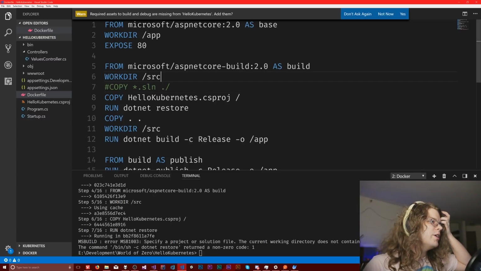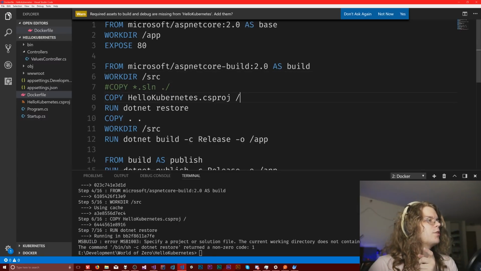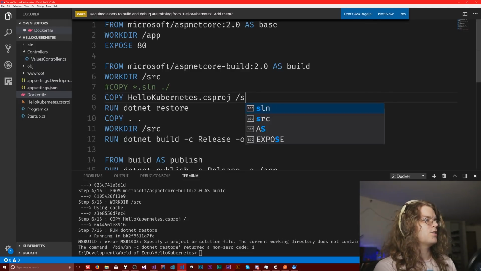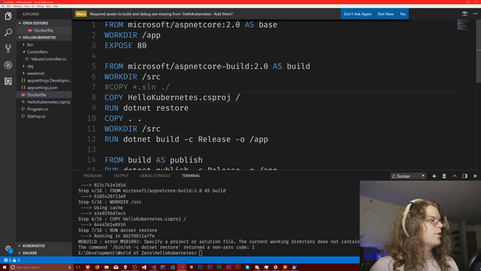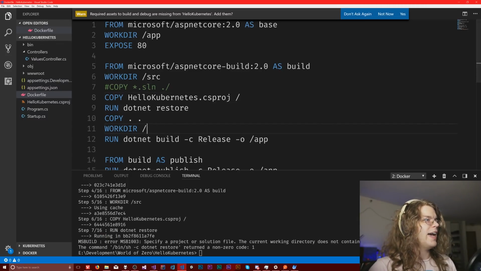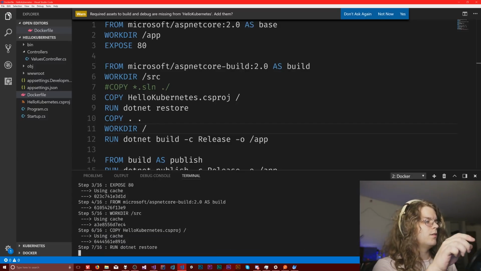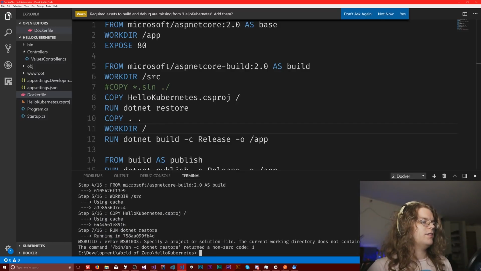Let's see, our working directory is source. We copied it over there. So let's copy it to our source directory. Actually, let's copy it there. Set a working directory to that. And now if I run this, nope.